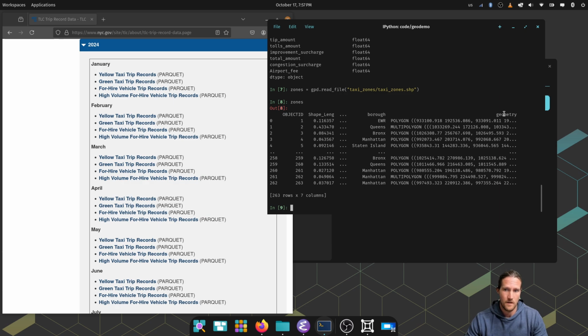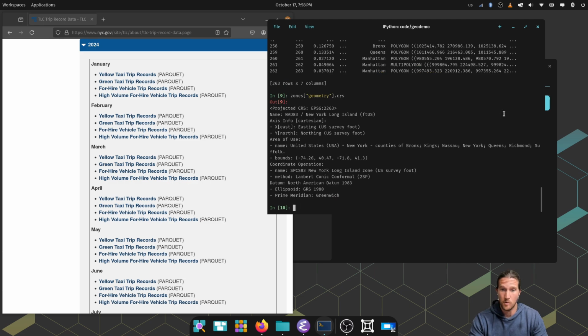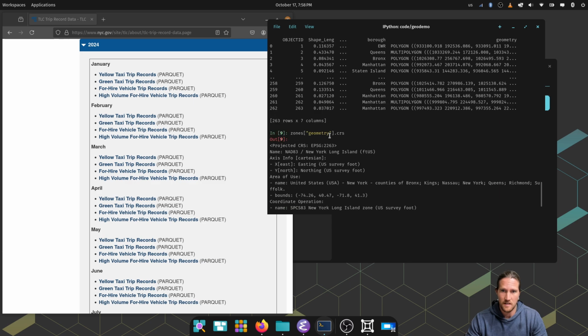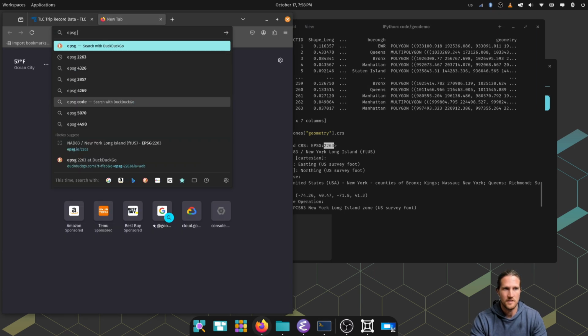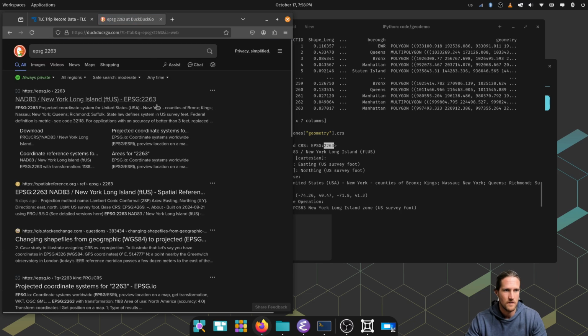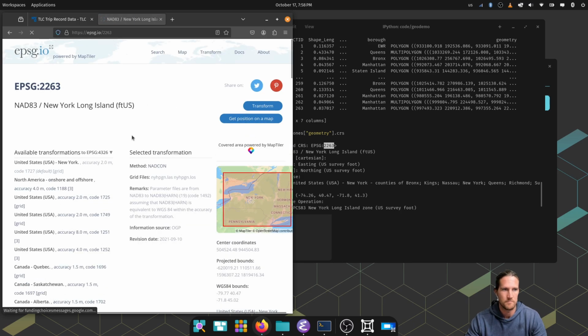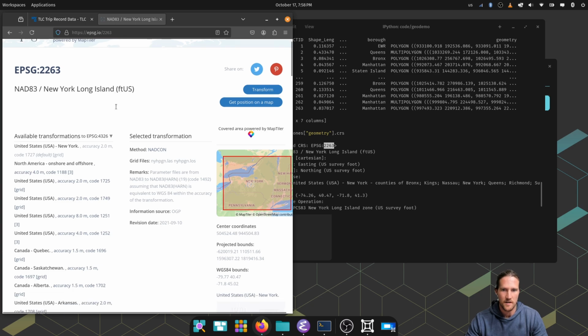Okay. Now, if you look at this in more detail, we're not going to talk a ton about geopandas because there's a lot to be said there. But one thing that you should be aware of when you're working with geographic geometry data is a lot of them have these CRS, coordinate reference system. And in this particular case, I'm looking at a reference system for New York, right? So you can even look this up, EPSG, I'll grab that number, 2263. What you'll see is this really covers, you know, New York, Long Island, areas around there.